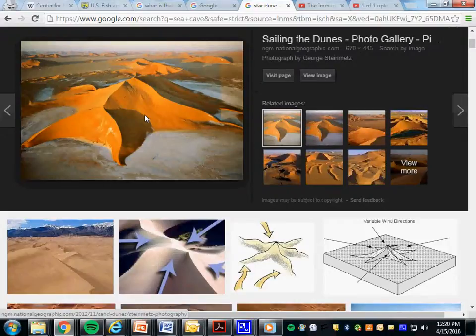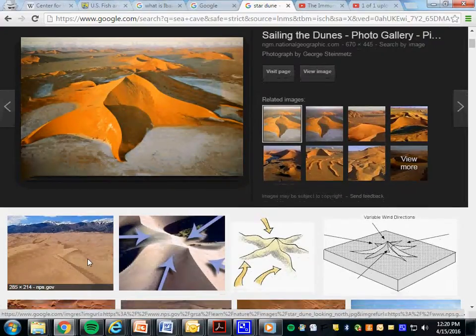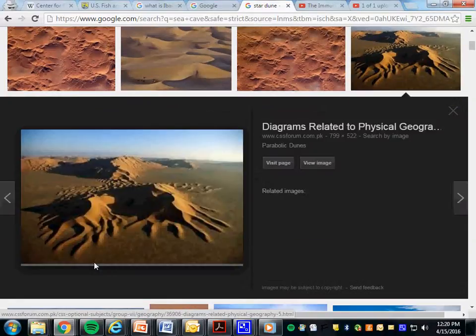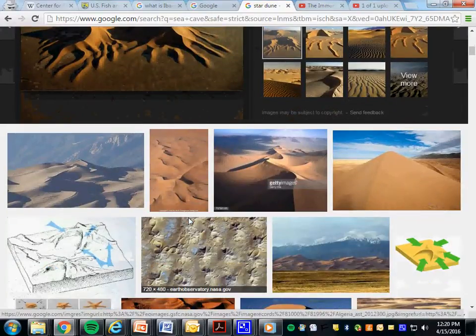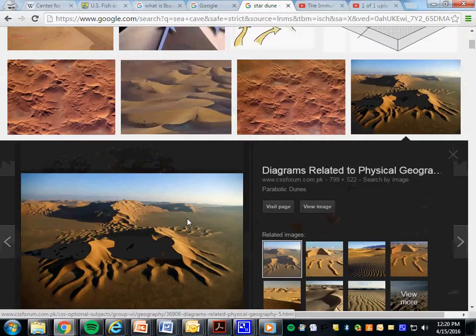And basically this star dune has deflation and desert pavement in front of all the sides of it. And this star dune, in this particular case, has desert pavement. It doesn't have to have desert pavement. It could be such as this one. But again, these star dunes, how freaking cool is that? And the physics behind it, again, creating the areas, so amazing. And again, the air blowing into there. Star dune. Everybody good with star dune? Yeah.